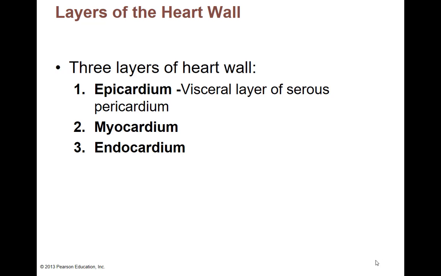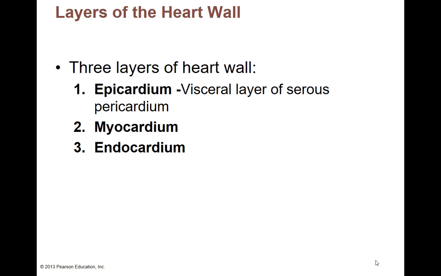Now, layers of the heart. We already talked about that outer layer, the visceral pericardium that lines the heart, also called epicardium, epi meaning on the surface. Then we also have the myocardium and the endocardium. Again, in lab, we already looked at these because we identified the different layers. What can you tell me about the myocardium, based on its name? You know what myo means? It's the muscle layer of the heart. And where do we find the endocardium?